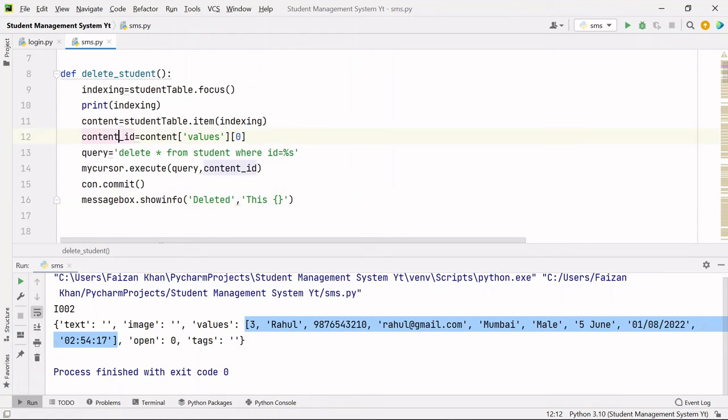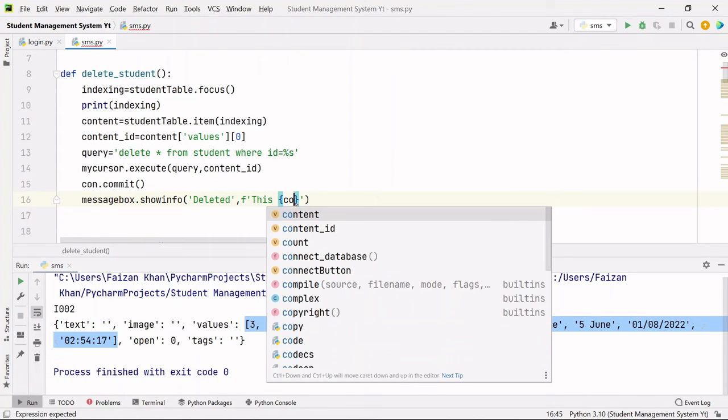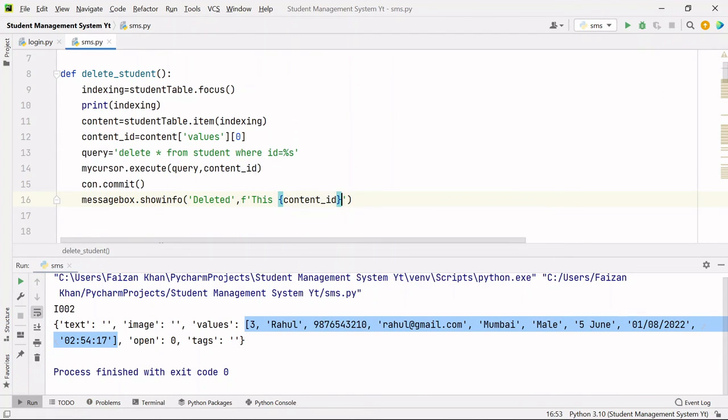Sorry, id number is inside this variable. In order to use a variable with a string, you'll have to use f string, and in parentheses you can pass this content id. So this content id is deleted successfully. And before running this code, let me show you the same thing in our database.